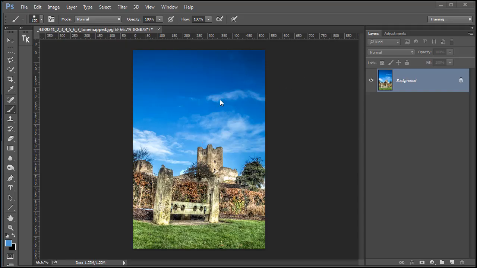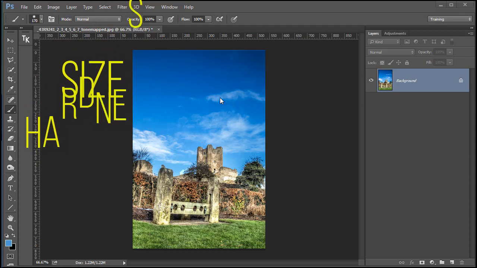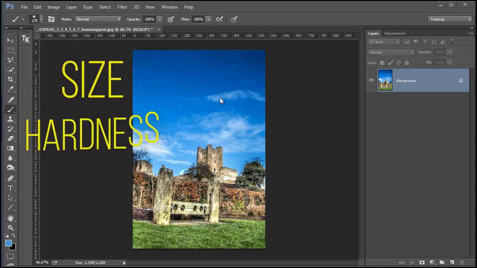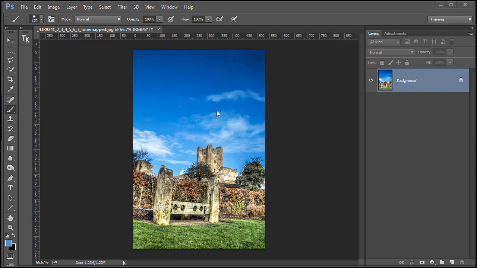Now something we constantly use are brushes. Whether they be for painting with the brush tool or repair work using the cloning and healing tools, they all use brushes. Two properties of a brush that we need to be in control of in order to efficiently edit our images are size and feather, or the hardness of the brush. There are basically three ways we can control the size and hardness of a brush.